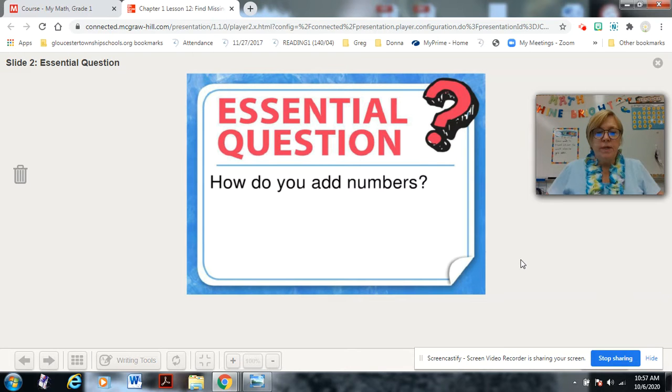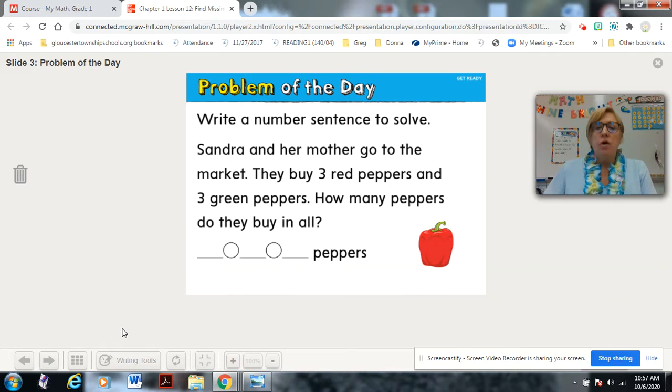As we do every time before we start our lesson, the essential question is, how do you add numbers? And our problem of the day, you need to write a number sentence to solve this. Sandra and her mother go to the market. They buy 3 red peppers and 3 green peppers. How many peppers do they buy in all? While you work on this problem and write the number sentence, pause the video.